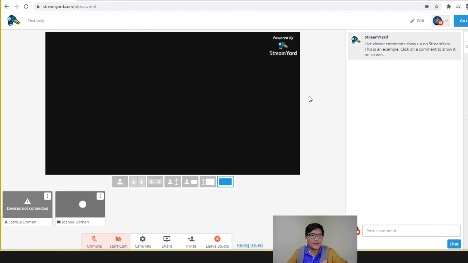Because in other applications, just like OBS, it is kind of manual. You have to manually set up the settings. You have to manually key in the stream key, and everything else is done manually. But here in StreamYard, it's automatic.